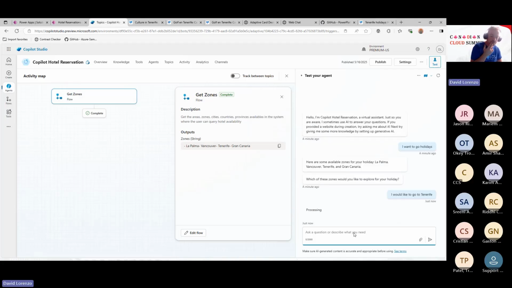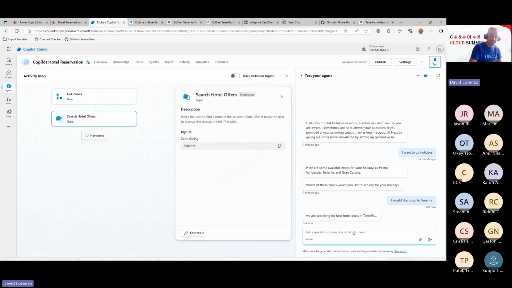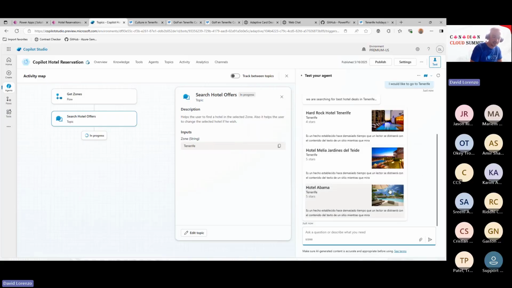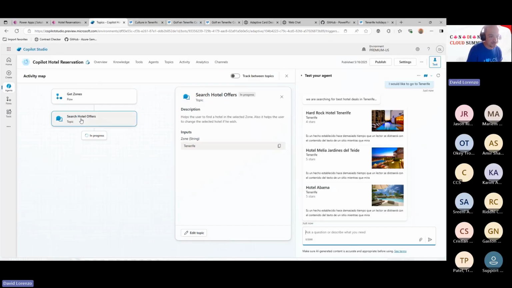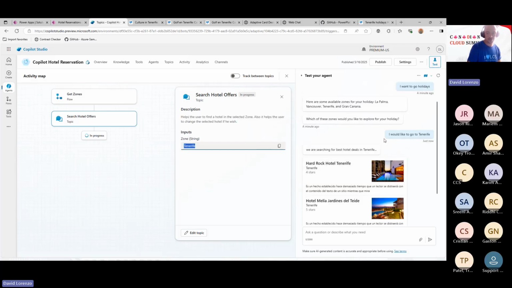And now I take the destination, and then the next thing he does, if we remember the schema, is to search for hotel availability. You see that here is the description: help the user to find a hotel in the selected zone. It takes Tenerife from this phrase.